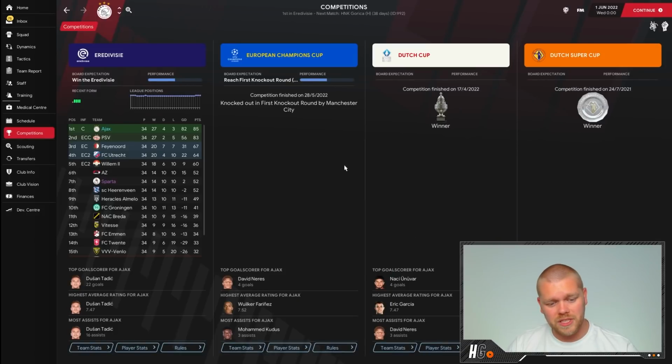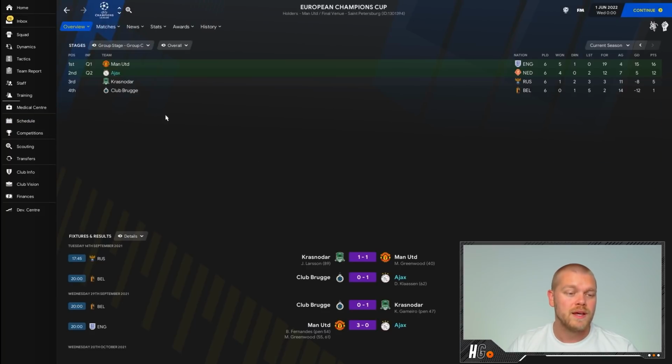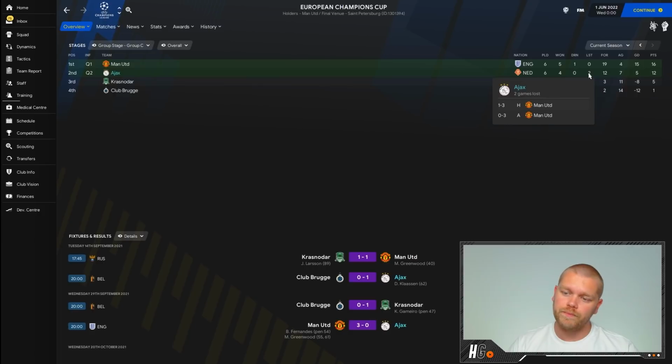In terms of the competitions, though, guys, out of the Champions League, again, in that first knockout round, let's have a look at our group this time, see if it was any better. Manchester United, Krasnodar, and Club Brugge. That is an easier group. We picked up 4 victories. We beat Club Brugge and Krasnodar both times, but unfortunately lost to Manchester United both times. That is no real surprise there.